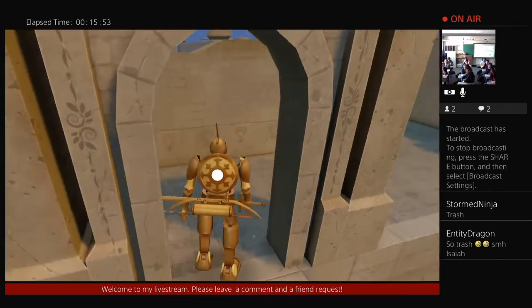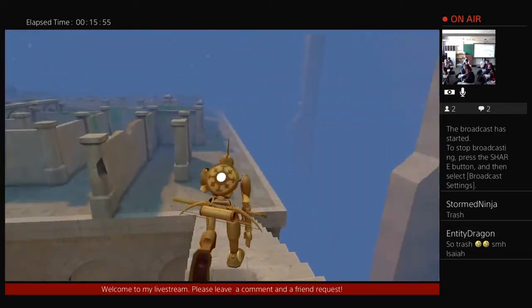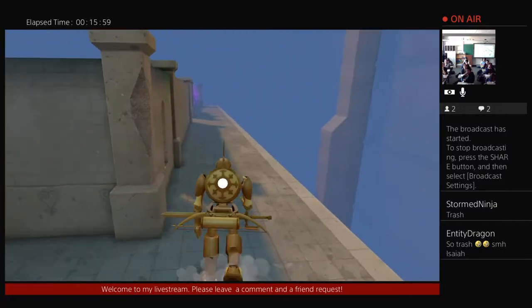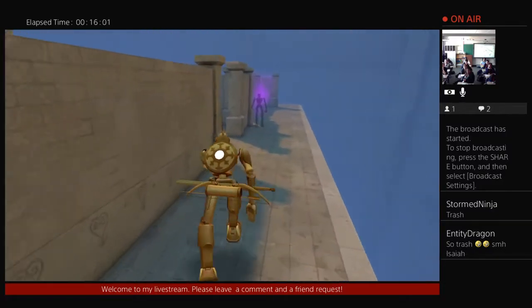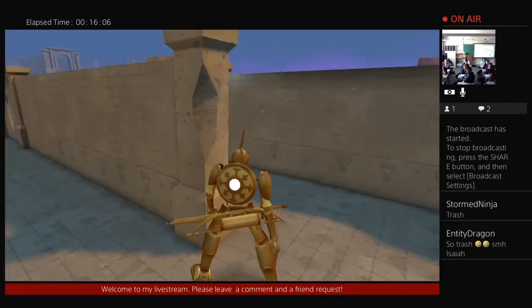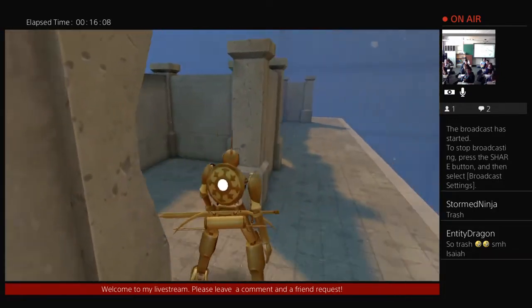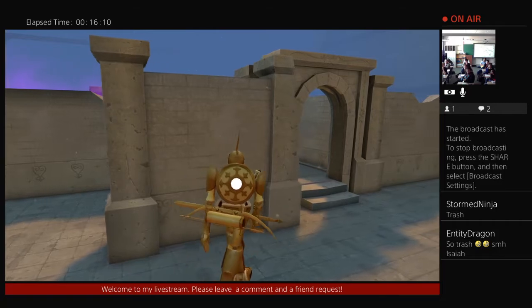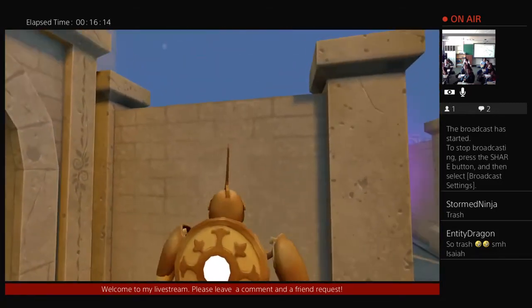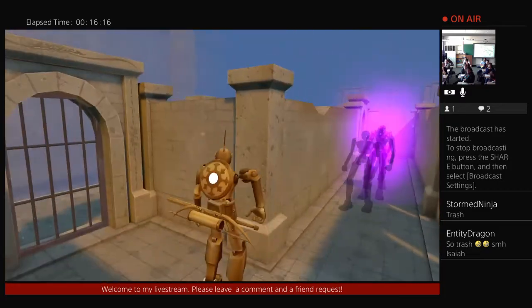Okay, so we gotta get to the maze. Oh, no, we gotta get into the maze, figure out the middle lever. It was just less enemies than last time. If you find enemies, it means you're going in the right direction. Just keep going that way. I don't want to just run up on a big guy, though. There's some weird glowy stuff. You're gonna have to, dude. You can melee him.